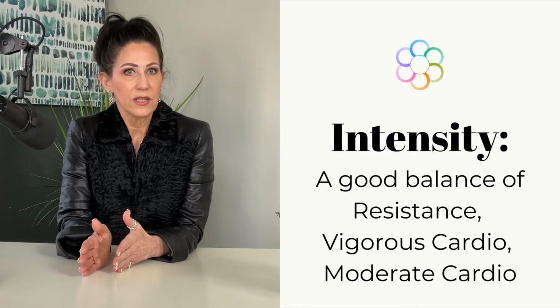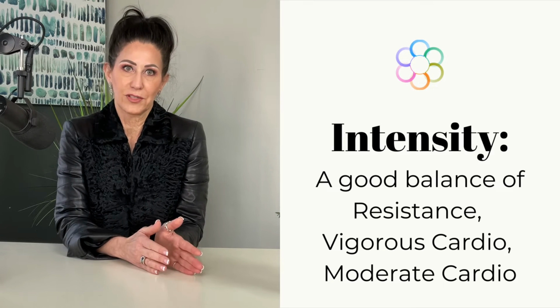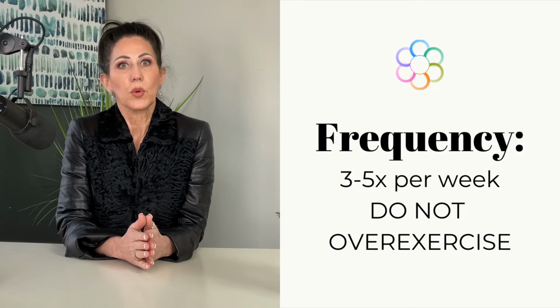Okay, and then intensity, really, really important. It's very important to have the right combination and mix of intensities. You want resistance exercises, strength exercises, which are more moderate. And then you have your vigorous cardio exercises like HIIT, which means high intensity interval training workouts. Then we go on to frequency, 3 to 5 times a week. And it's really important not to over-exercise for many, many reasons. I'll talk about that in another video, but trust me, 3 to 5 times a week.